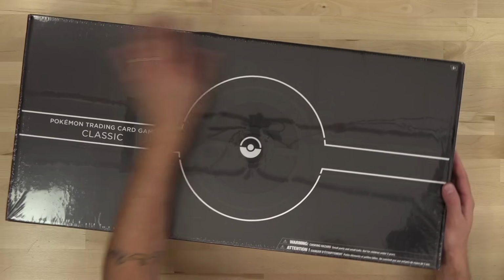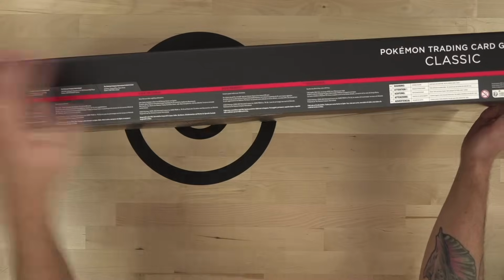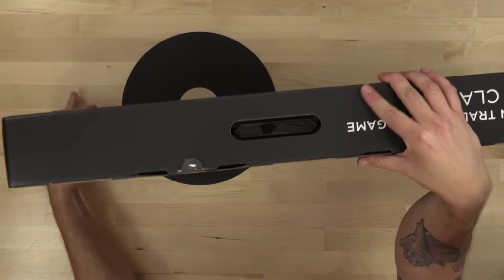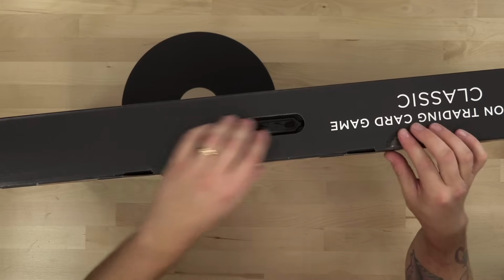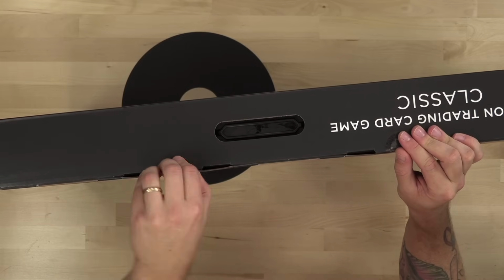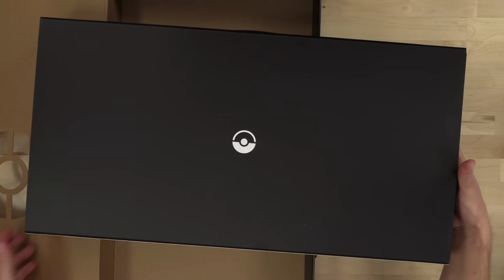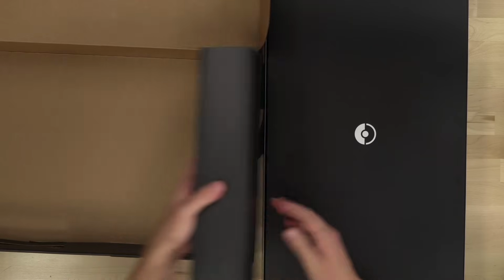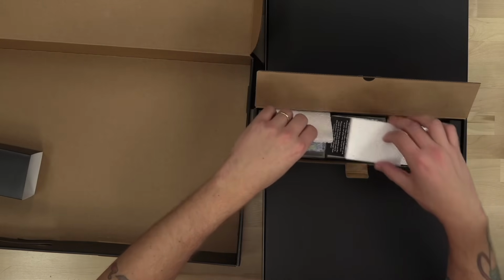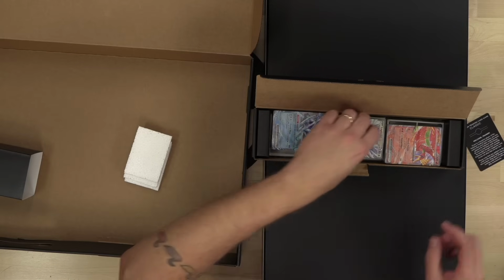Well, here goes nothing. Usually I'm pretty savage when it comes to opening products, but I'm gonna have some respect for the box this time around, I think. Okay. Here we go. All of the cards come in this little box. Very cool. Welcome Trainer. Neato.